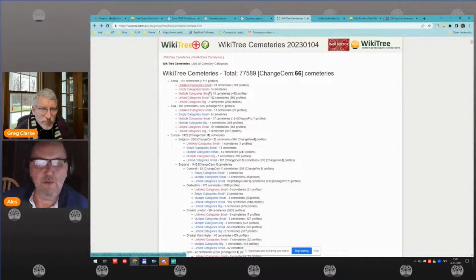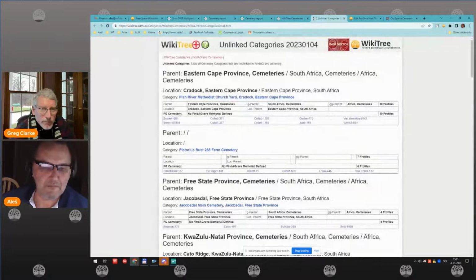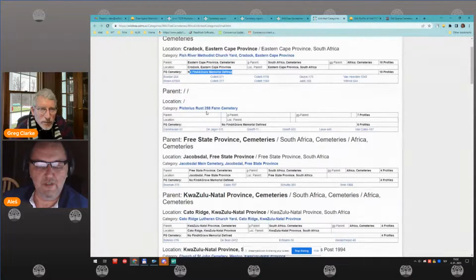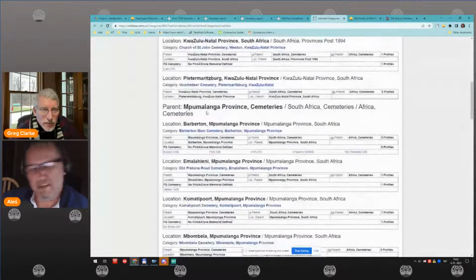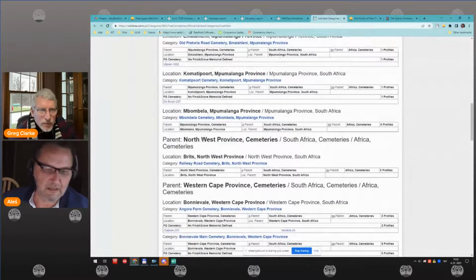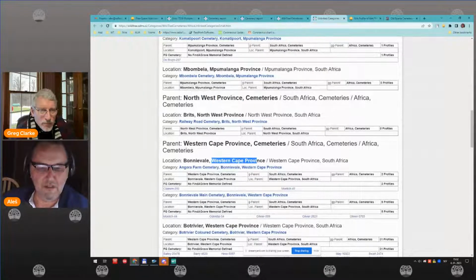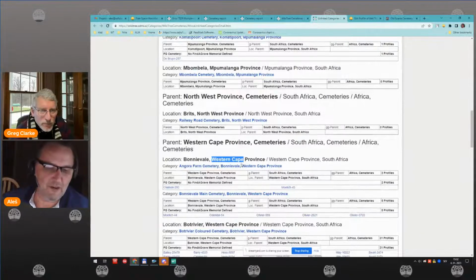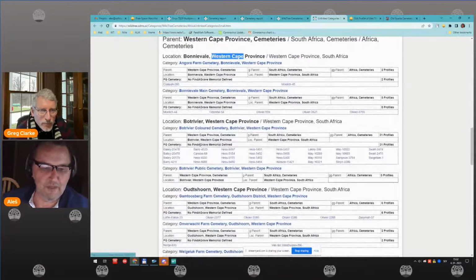Then unlinked ones are categories that have some profiles, but are not connected to the Find a Grave cemetery. Find a Grave has, I think, all the cemeteries that exist in the world, or most of them, so you can expect all the categories to be linked to them.